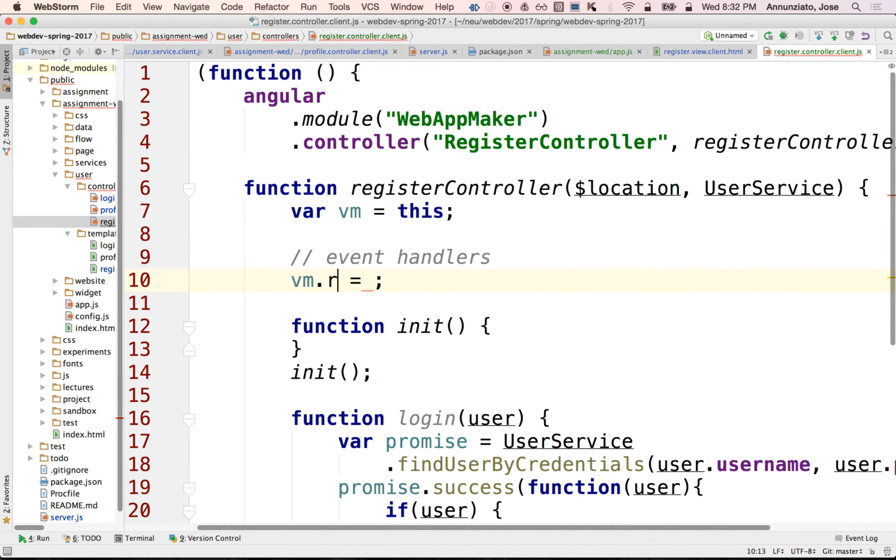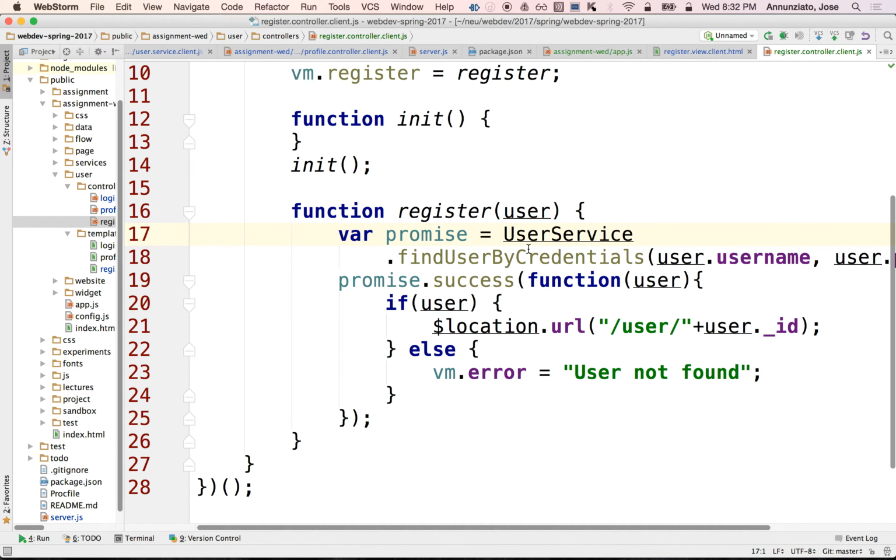Did I call it register? Right, and here's register, it passes the user. What's it going to do? It's going to try and find the user by find user by username, and it's going to pass the username.